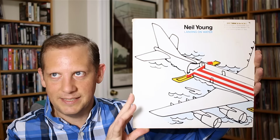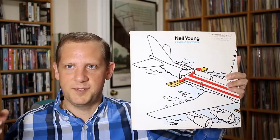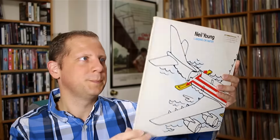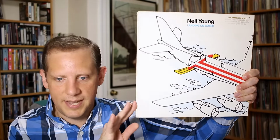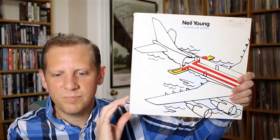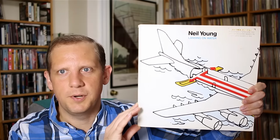But this is, if you're familiar with the Neil Young Trans album, where he does a lot of synthesizer work, this one has quite a bit of synthesizer work on it as well. A pretty good album for me anyway, just because I do like 80s synthy stuff. I do like quite a few of the tracks on here. Hippie Dream is a great track. Touch the Night, People on the Street, I Got a Problem, and I think the last track, Drifter, is great also.